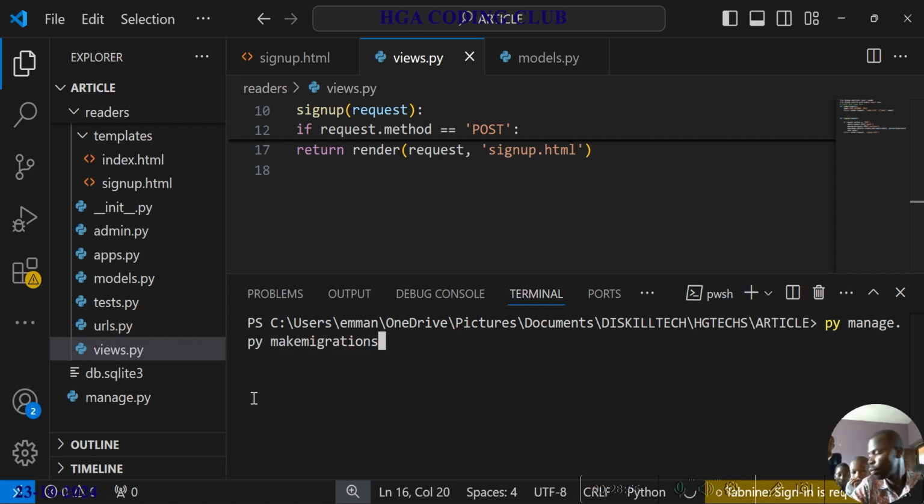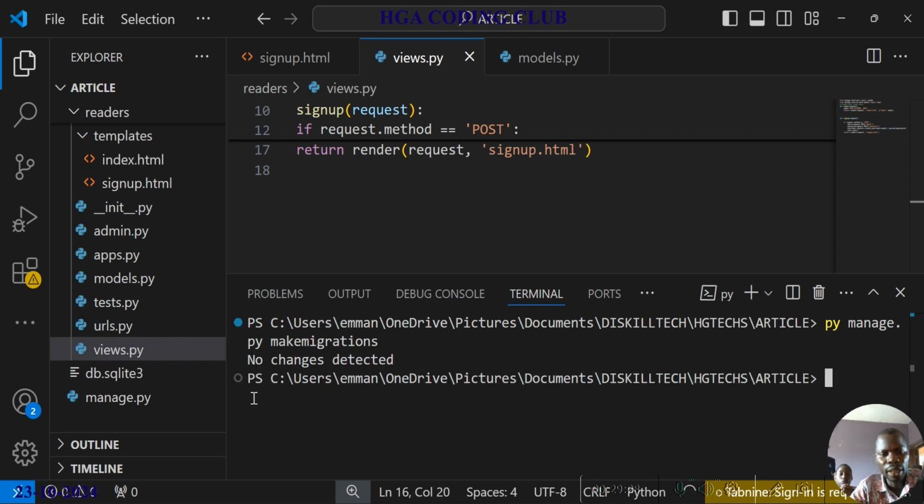makemigrations. Now, when we do makemigrations, we are preparing the database to accept any changes that we want it to accept. There are some tables there that we want it to actually propagate for us as well. Do you understand? So that's why I said py manage.py makemigrations. So let's hit enter. Now, it's like we ran migration the other day, did we? Okay, now let's run migrate.